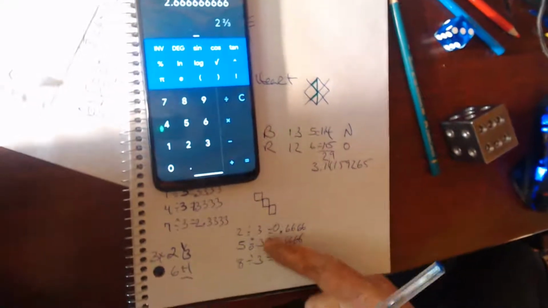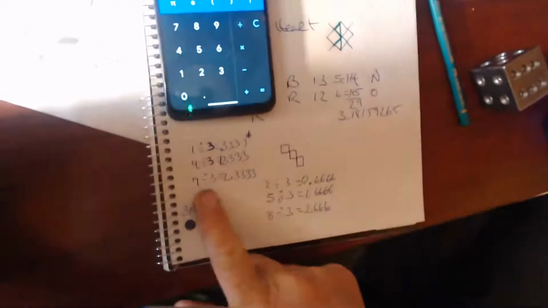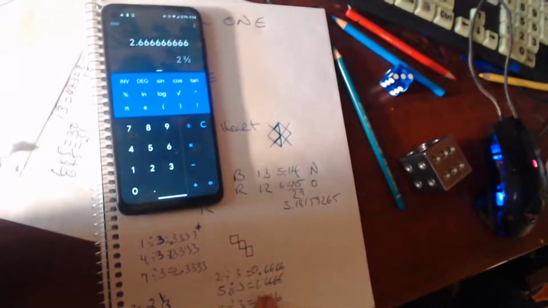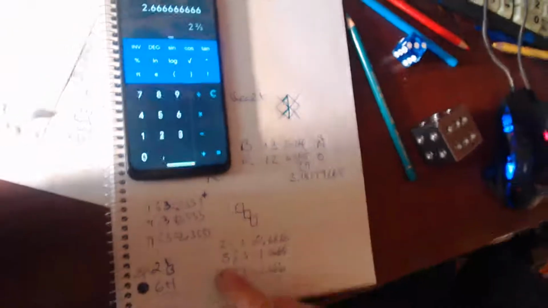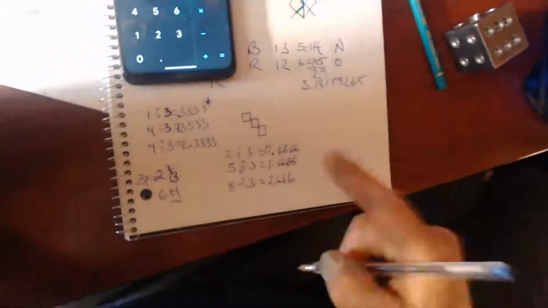2.666. So that means when we're working in 2, 5, and 8, here we were working in 1, 4, and 7 divided by 3, and here we got the house of the 3 little pigs. Over here we got the fox, we got the woman, we got 666, and that's in your 2, 5, and 8. Now what we're going to do is go to 3, 6, and 9.